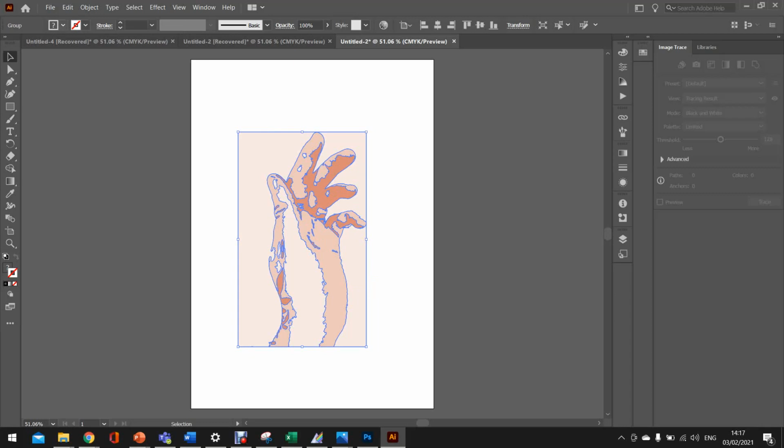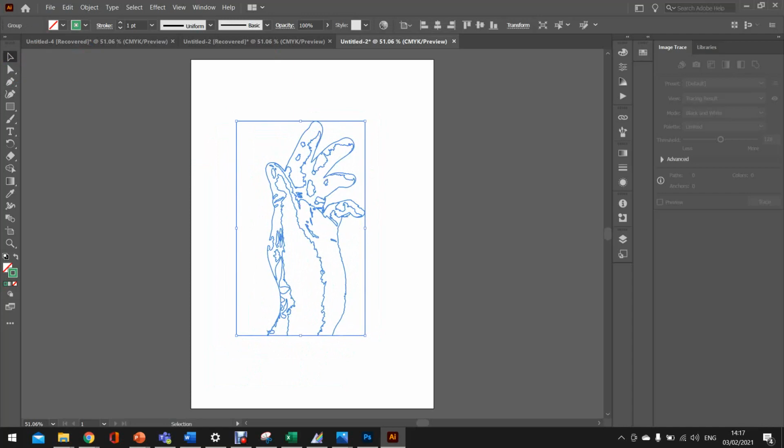Now, first off, I want you to change your outline colour. Just change it to any colour you want. So I'm going to go for a green, and change your fill colour to this one here, which is none. The white box with the red line through means no colour. So once we've done that, we're left with our outlines. So this is where our design starts to come into place. The only thing we need to do now is get rid of the border.